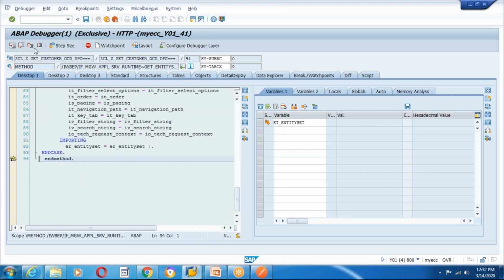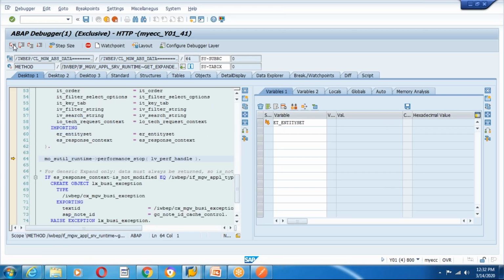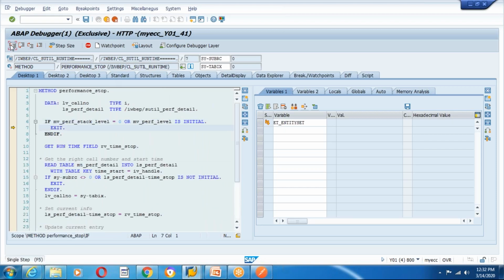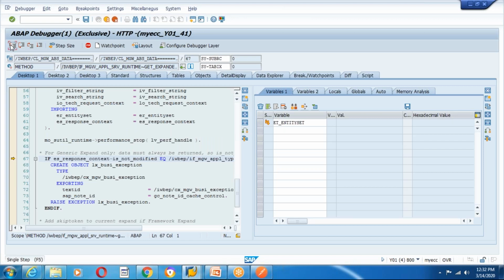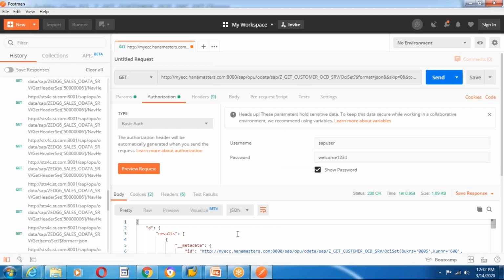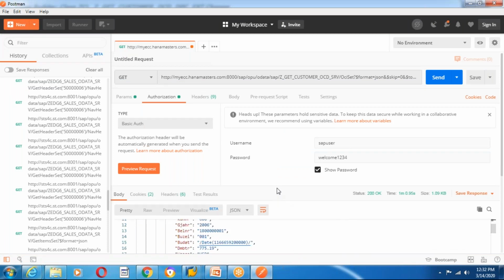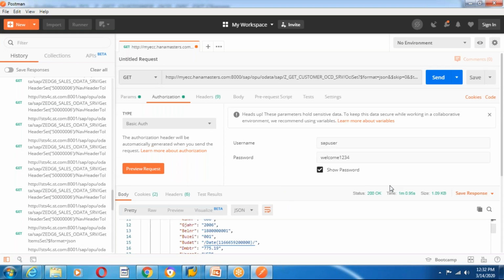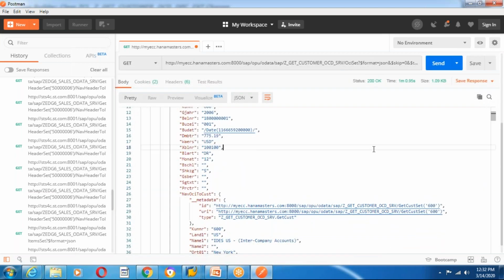Now it copies. Then when I press F5, it goes to the entity set, guys. It should go to one more entity set, but I didn't put a breakpoint inside that, so that's why it's not going. So maybe it gives me the data. So check the data, and I need to scroll up. How can I do that? Is it possible? See, this is my response, guys.